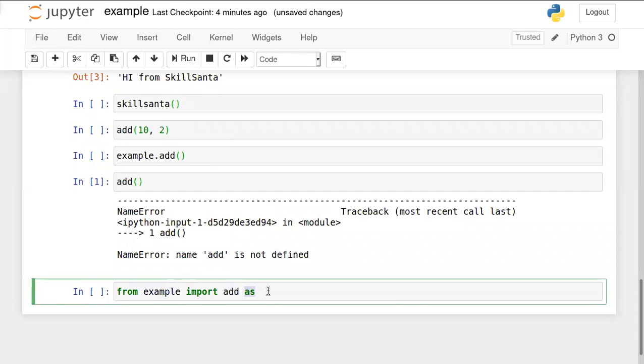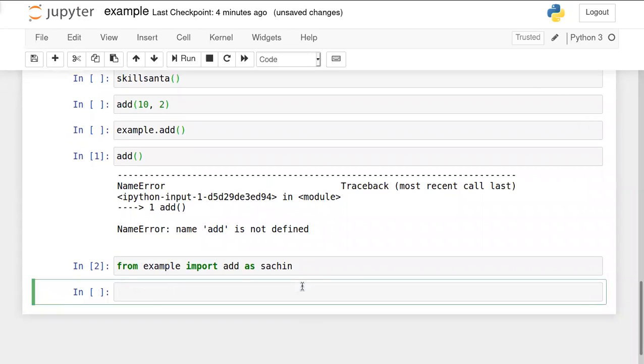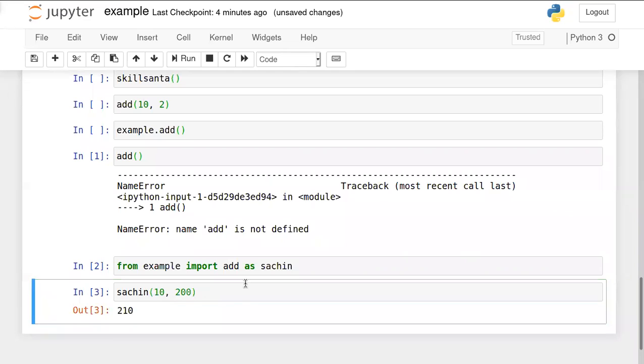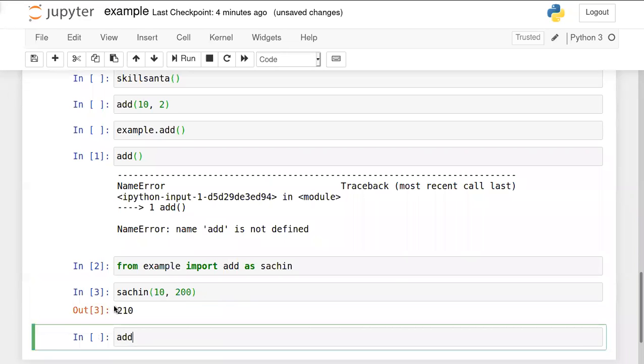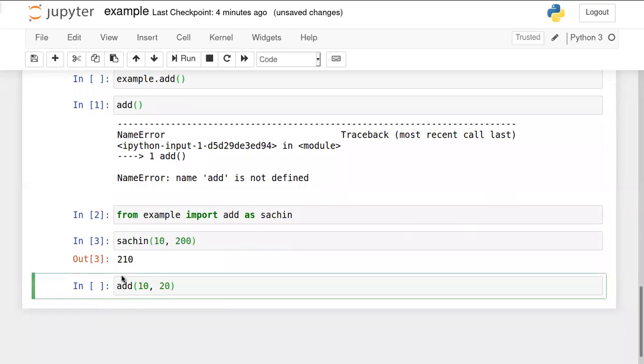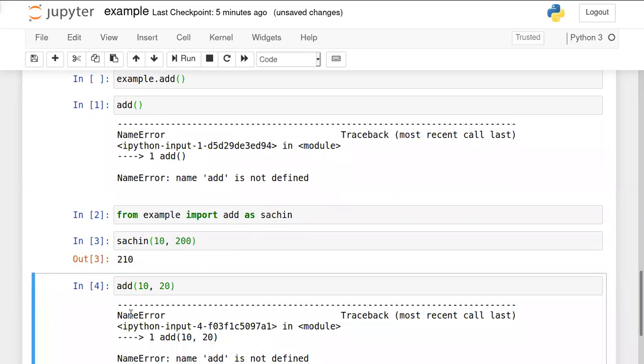But if you want to change the function name, then you can simply use as there. Whatever name you put here, it's your choice. So let me put any name here. Let's suppose I'm going to put Sachin. What does it mean? Now instead of add, I have to use the function name Sachin. I have to pass two arguments there. It will add both the numbers I pass here. Okay, so this time add is not a function here, Sachin is the function name, and you can execute Sachin anytime. Add still does not work because you didn't import add; when you imported the add, at that time you renamed your function as Sachin. That's why the as is used, and now add still does not work.